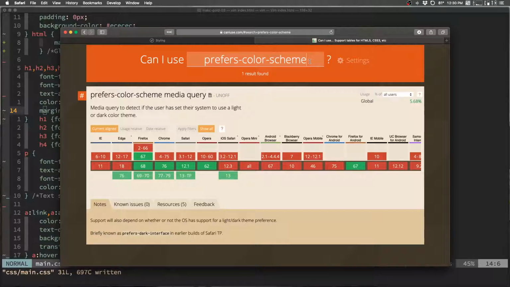Now this originally, as far as I know, worked on Safari in OS X, and then it will work in iOS whenever iOS 13 comes out. And then it started working in Firefox and Chromium. It either is working or it will be working soon in Chrome because it's working in Chrome Canary and Chrome Beta. It should also be working on Windows 10. It has support in Edge, which is great.